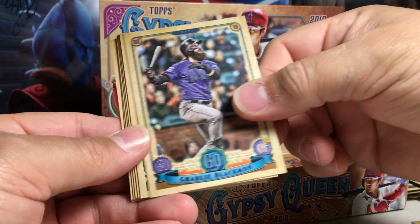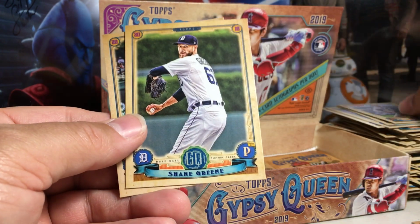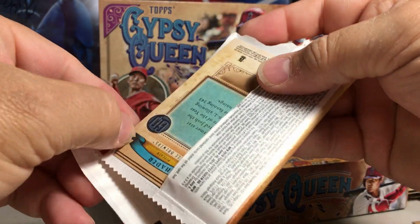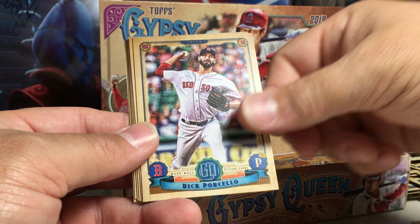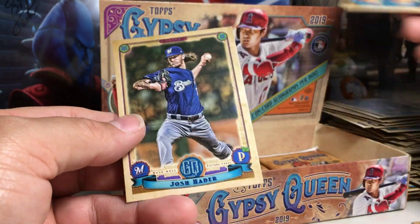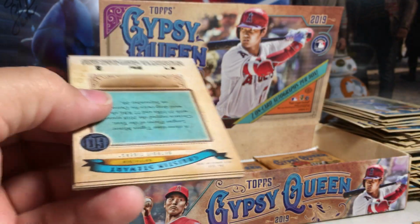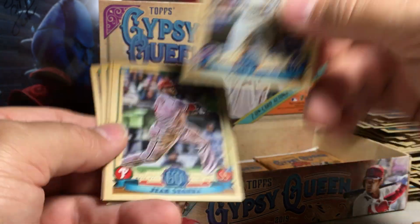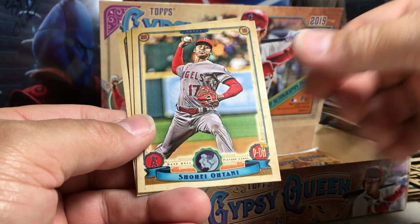Harrison Bader, Charlie Blackmon, Corbin Burnes, Anthony Rendon, Justin Verlander, Tim Beckham, Shane Greene, Edwin Encarnacion. Got Jose Martinez, Rick Porcello, Ken Giles, Chris Shaw, rookie, David Price, Kevin Pillar, Jake Arrieta, Josh Hader. Alex Cobb, Patrick Corbin, Jake Odorizzi. Gene Segura, Chris Davis. There's an Ohtani.